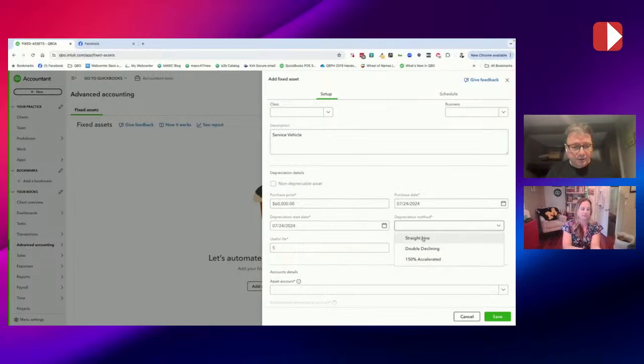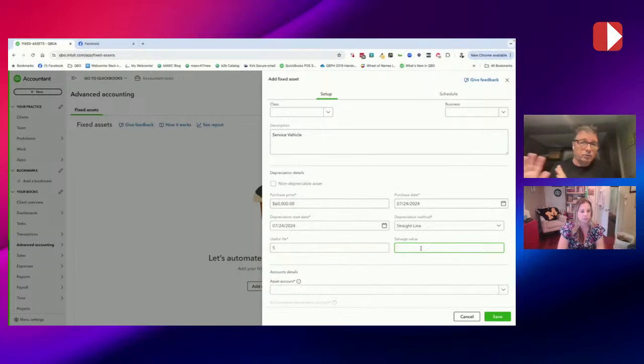If you have other methods of depreciation that you want to use, and it's not supported by this at the moment, then of course you're kind of out of luck using this feature. You can still do it manually. Yep, but honestly, these are the most common. And to me, this is impressive. And then you're going to enter in, of course, the useful life. So you're going to assign that, and you're going to work with your accountant to determine what that is, or they may be just setting this up for you.